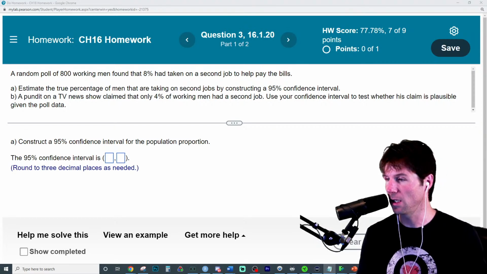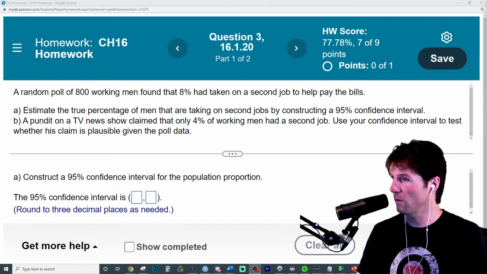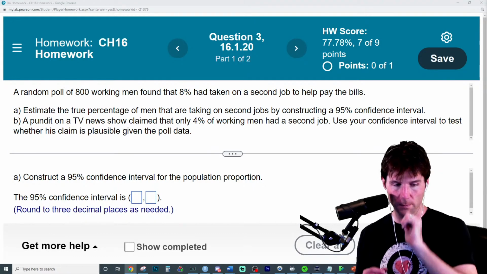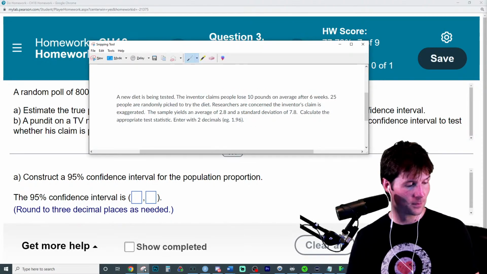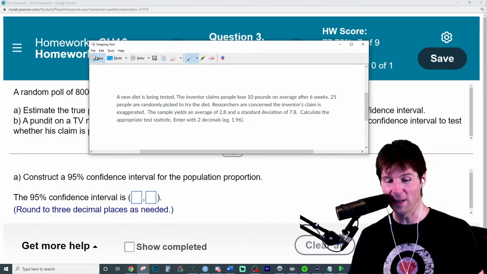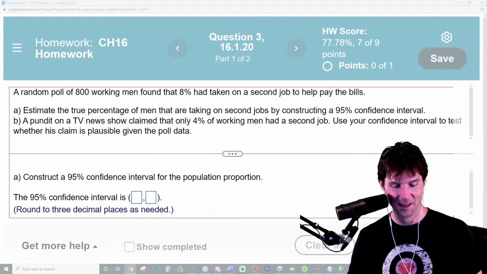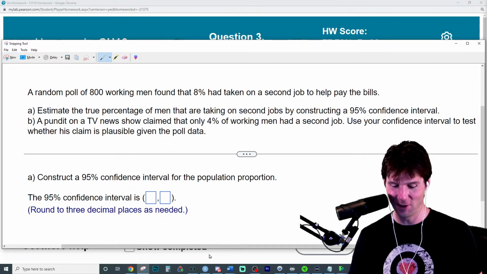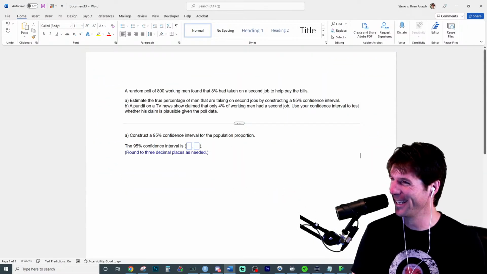Okay, chapter 16, homework question 3. So this one is dealing with proportions and confidence intervals, all that good stuff. What is the first thing we're going to do? I think I accidentally deleted the sound clip, Leo. Notation, brother. No, I didn't. We're going to do some notation, brother. Okay. Leo's always there for us. It's not Leo, it's me.